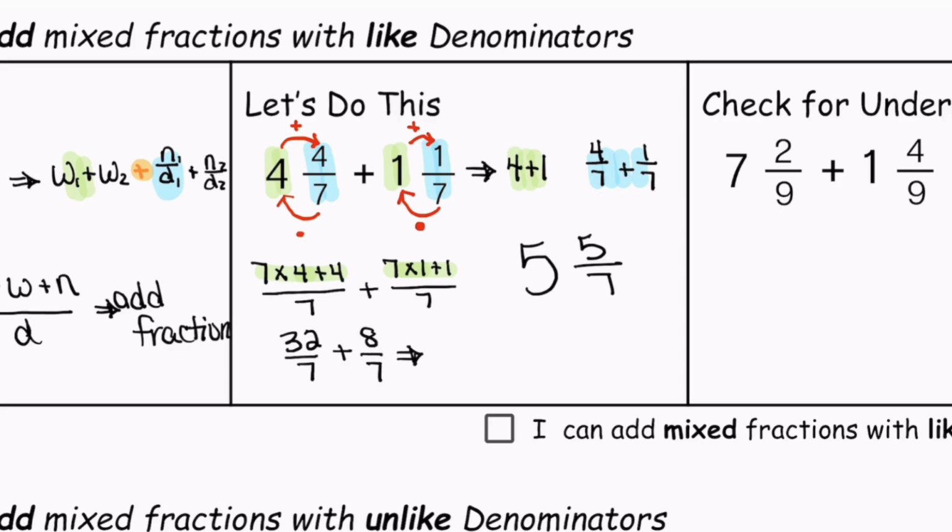32 sevenths plus 8 sevenths is 40 over 7, because we know we add common denominators. We add the numerators straight across. How many 7s can we take out of that? Well, 7 times 5 is 35. So if I subtracted 35 from that, that means I pulled out 5 wholes. And when I pulled that from there, that left me with 5 sevenths. So it is the exact same thing. You get the exact same answer. It just really depends on how you would like to work out this problem.